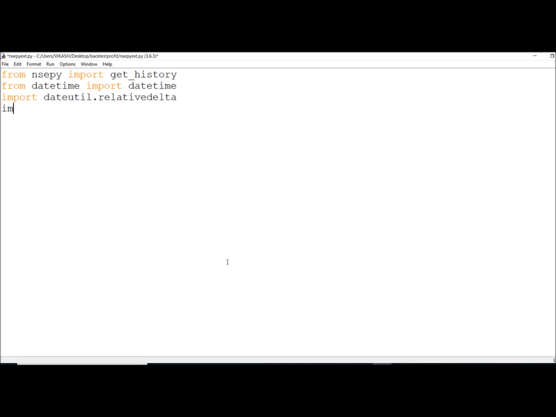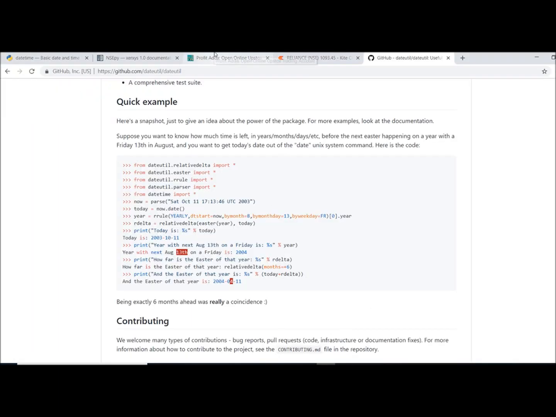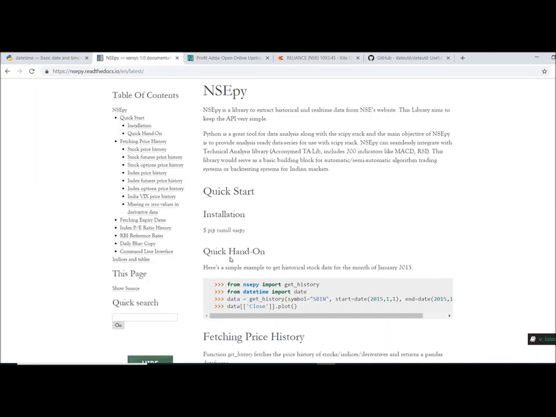So I'm going to say import matplotlib.pyplot as plt. I'll show you how you can easily set a style for calculating and visualizing this in a graph, as they have shown for this plot. So exactly I'm going to show you how you can do it yourself.